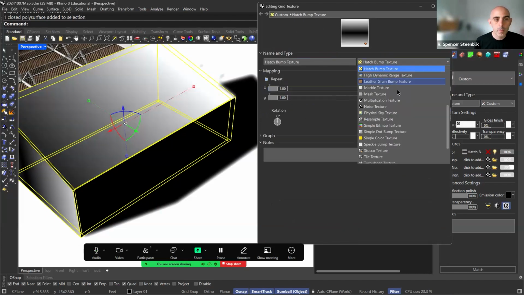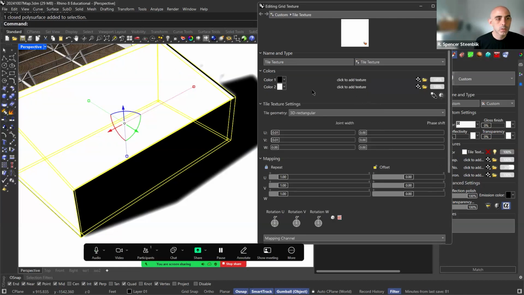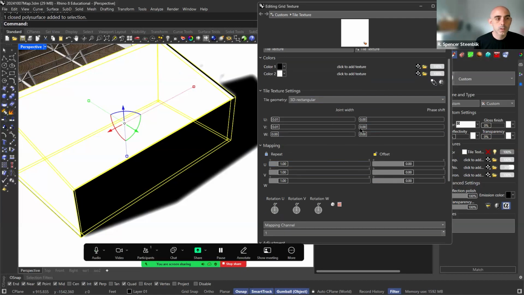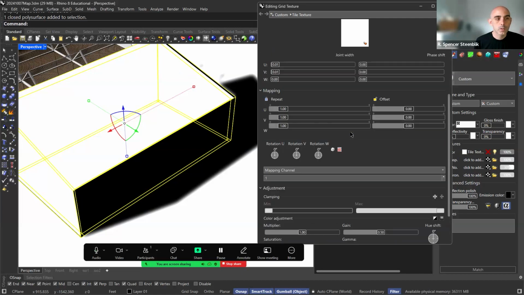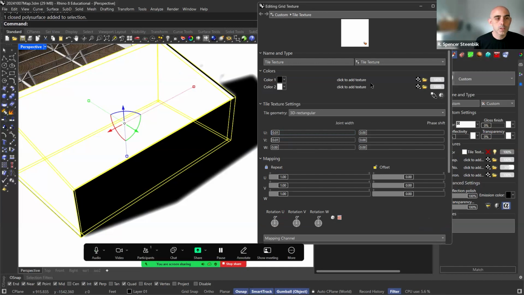That's not what we want. Okay. Grid. Location, physical sky. Sample dot pattern. No, texture, tile. Turbulent, let's try tile. Okay, maybe that's not what we want either.